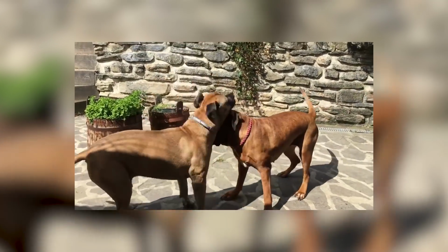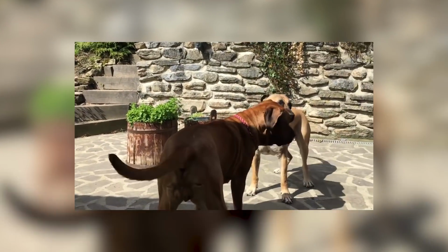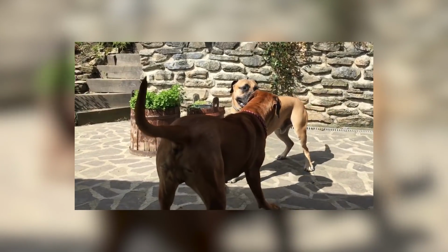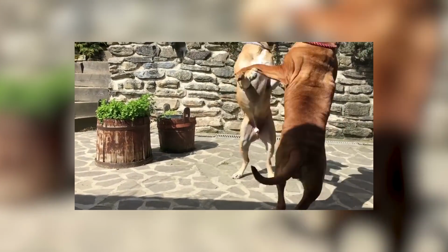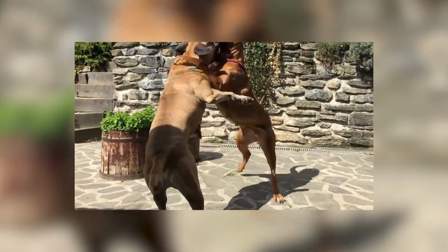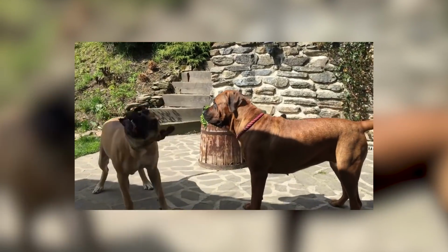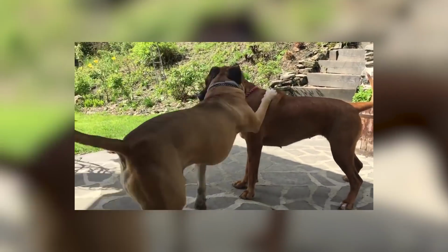The TOSA's short, dense coat requires little grooming and the occasional brushing will suffice. Beyond that, the occasional bath will keep them clean and looking their best. Their strong, fast-growing nails should be trimmed regularly with a nail clipper or grinder to avoid overgrowth, splitting and cracking. And their ears should also be checked regularly to avoid the build-up of wax and debris, which can often result in infections in the breed.